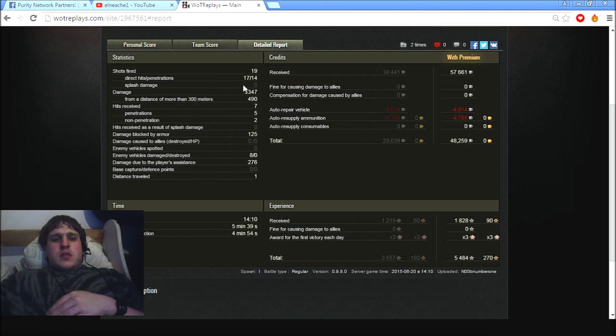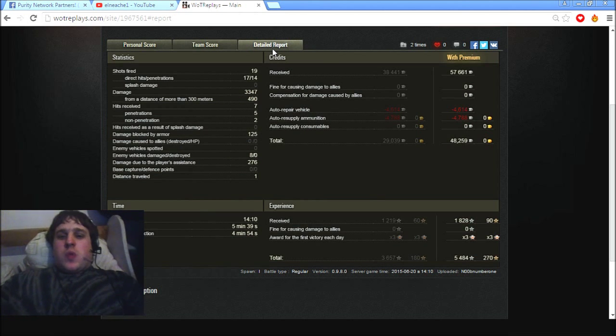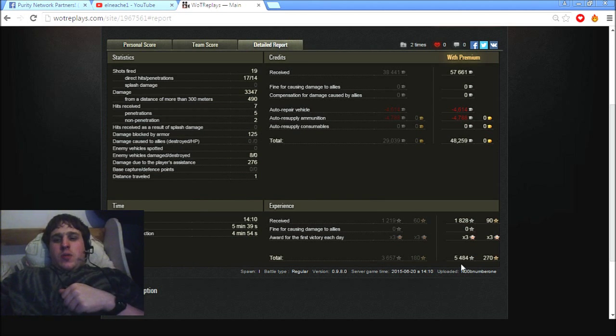But look at that. 19 shots fired, 17 hit, 14 penetrated, 3,347 damage. Armor didn't hold up much, didn't get much resistance damage, but that was a 1200 base experience win for him. It was his first win of the day, and there's a 3x event on, so he came out with 5,500 experience and nearly 50,000 credits with the premium account. That would have been nearly 30,000 credits with the standard account.